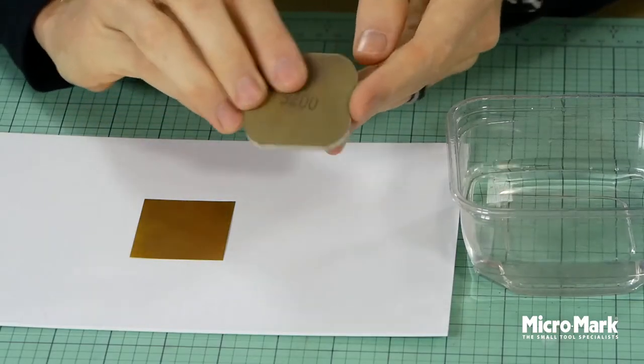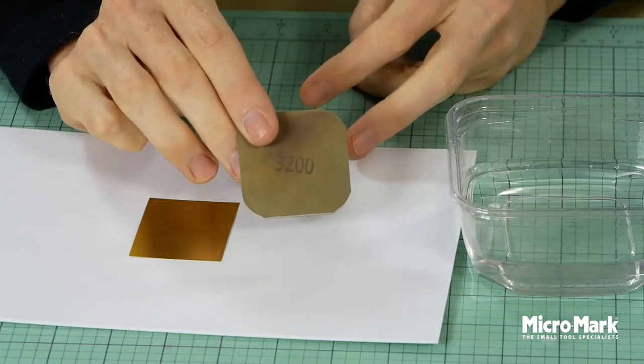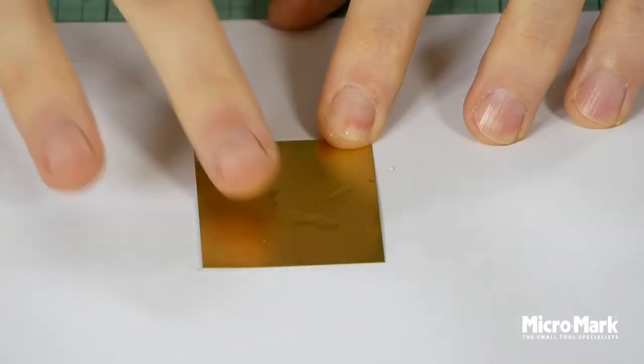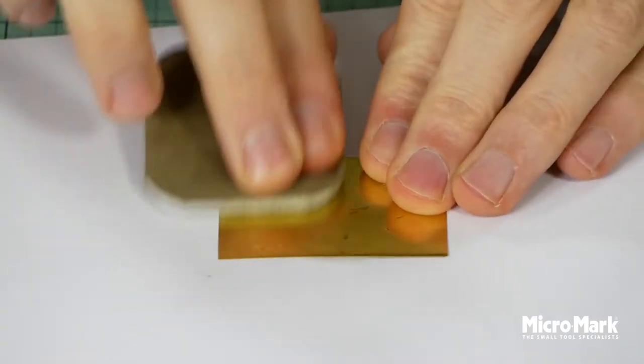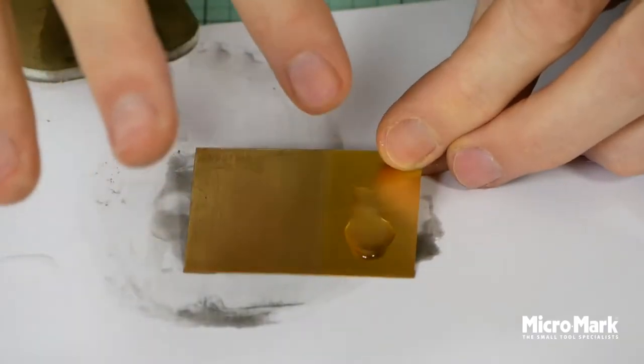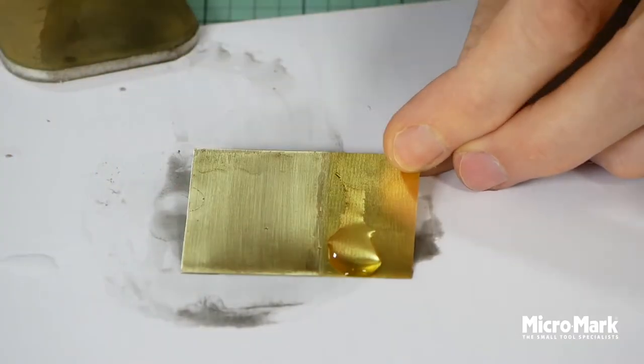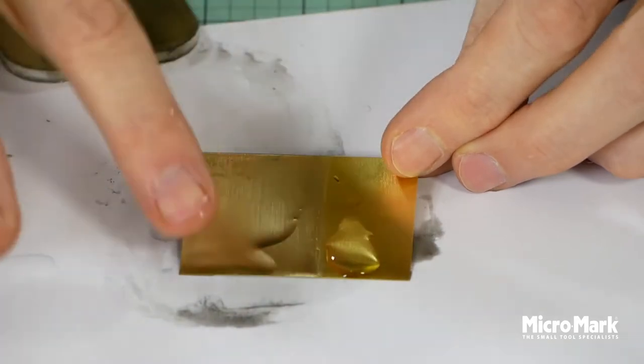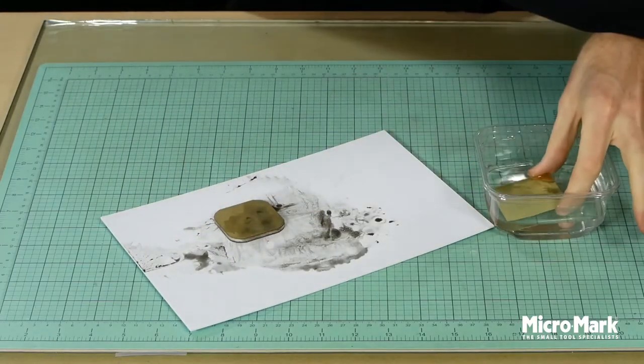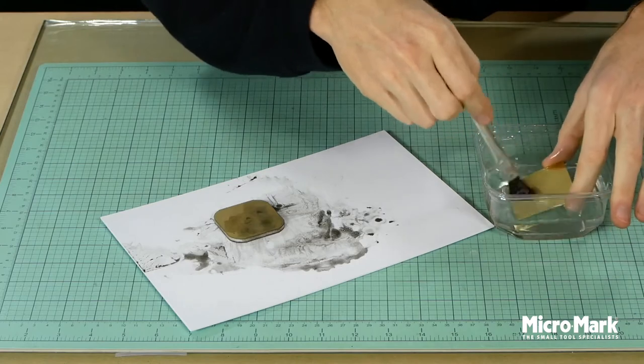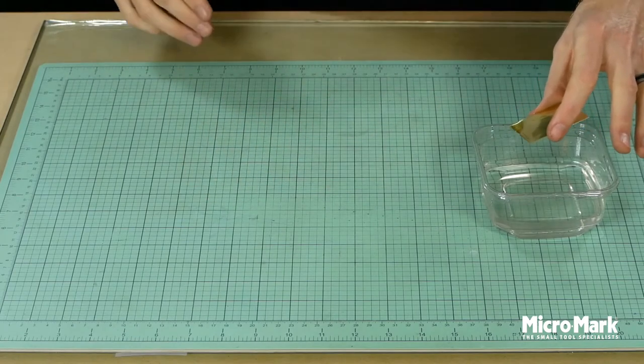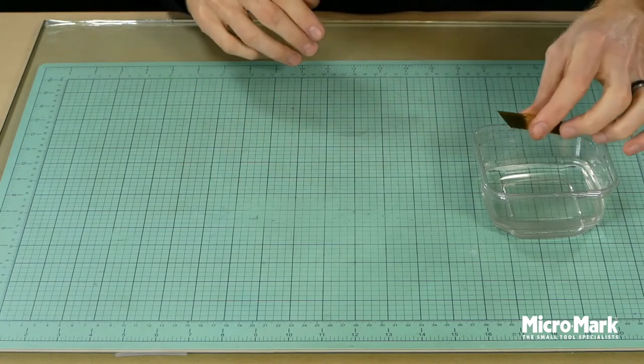The metal needs to be polished simply use the supplied polishing pad. As you can see at the moment the water is dripped onto the brass and it beads up. To polish dampen the polishing pad with some water and rub back and forth on the metal in the direction of the grain until the water no longer beads up but instead evenly spreads across the surface. Both sides need polishing and once done rinse the metal with some water. Try to avoid touching the top surfaces and handle the metal from the edges to avoid getting fingerprints on the surface.